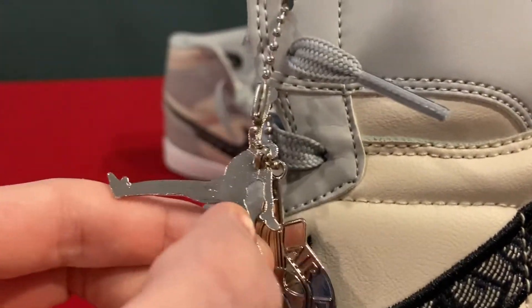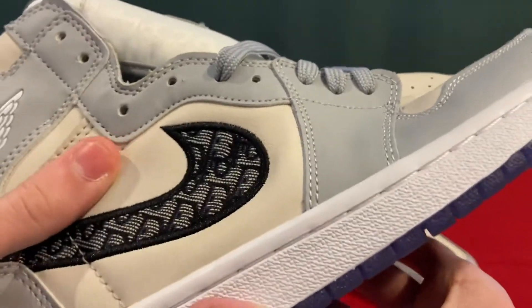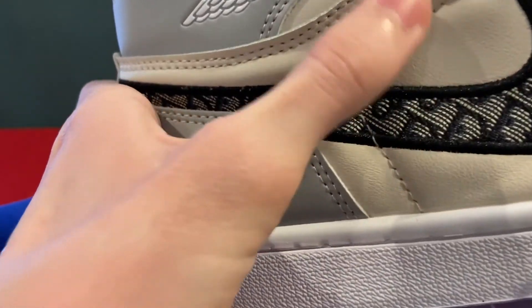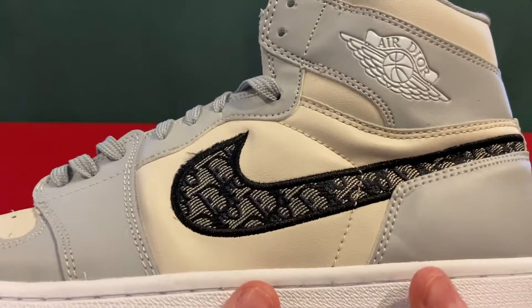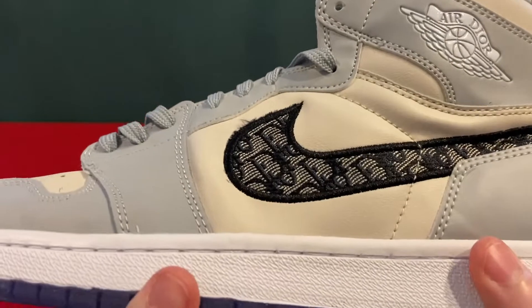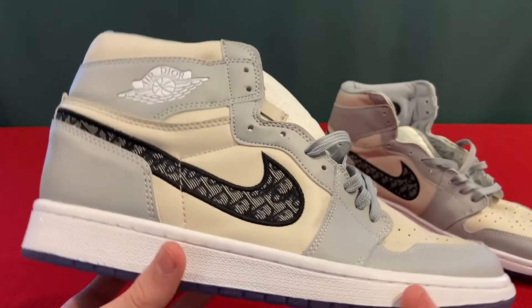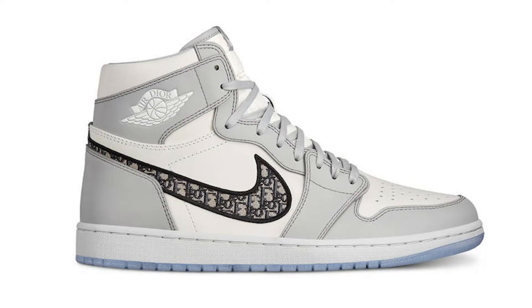But it does not say Dior on the backside like it does on the real pair. The leather on this — I mean, it is leather, but it's crushed and messed around with. Compared to a real Jordan, which I've got right here, this kind is a lot softer. I heard these were being made just like they made the old Jordans, using big chunks of leather instead of how they do it now — but then again, these are knockoffs and that is probably why. I also think this shoe might be a little more tan than it should be — the real piece is a lot more gray and white.